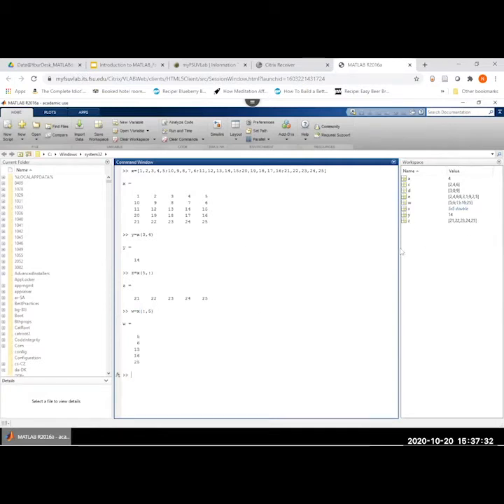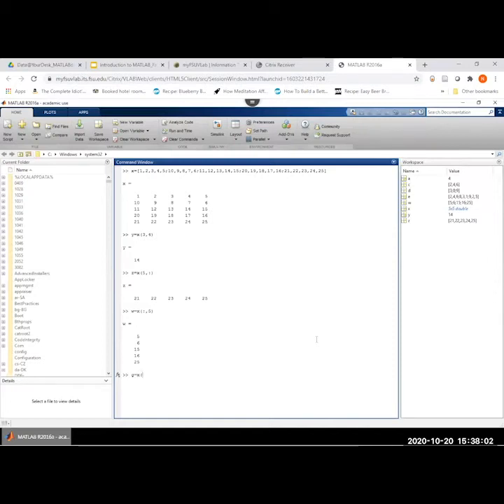You can see each time you define that, it's going to output that in your command window. You can also extract portions at once as well. So if you want more than one row or one column, if you want a portion of the data set, but maybe not all of the data, you can do that as well.